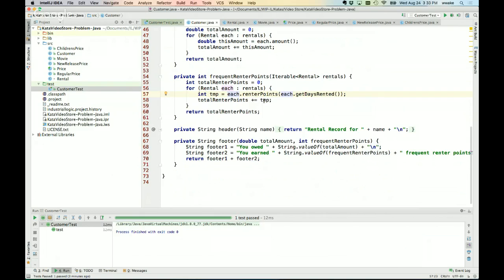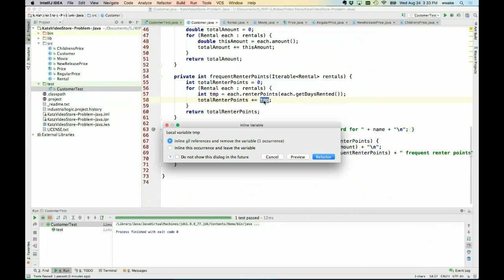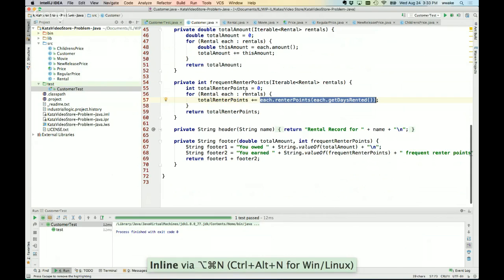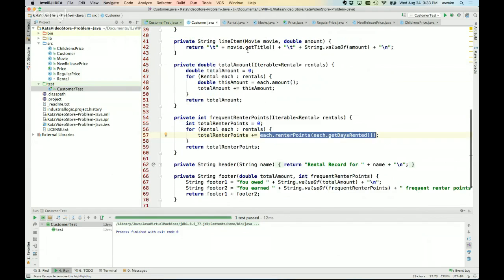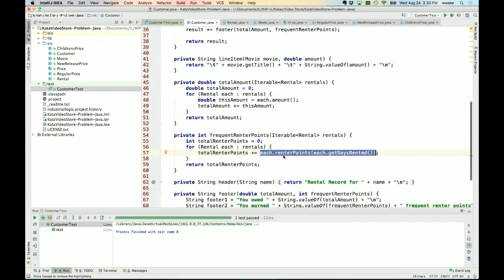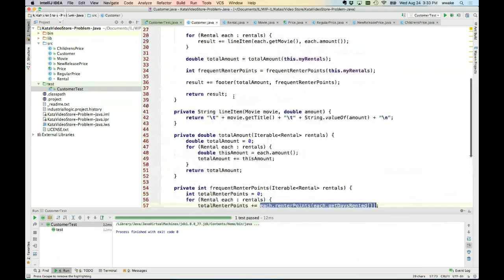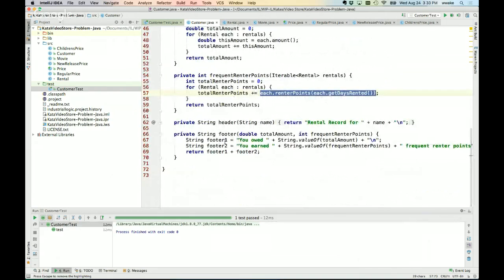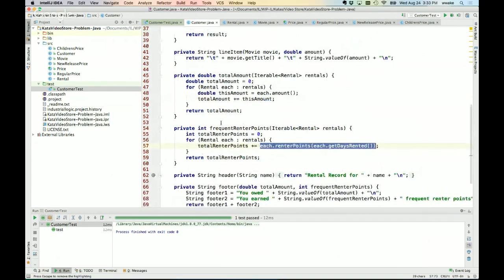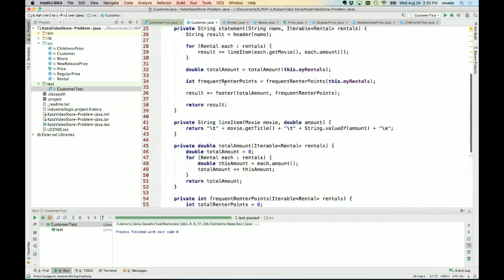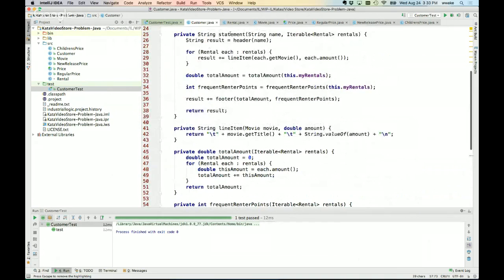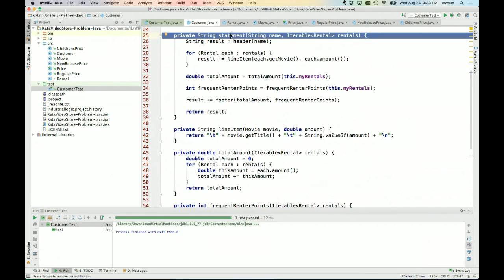Calculating those of each one of those. So let's just merge that back in. All right. So with this one, again, we're looking at the rentals. There's no other information coming in that's not coming from the rentals. So all these methods, especially the header footer, okay. My theory is I'm going to create a statement object that's going to hold all these things. And I'm expecting that this method is sort of a template method that's going to be in there.